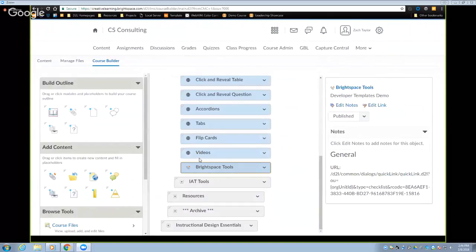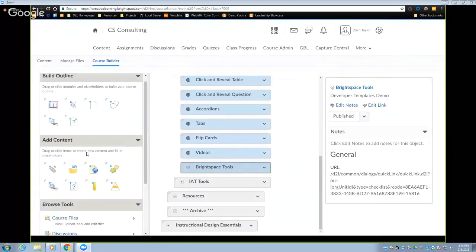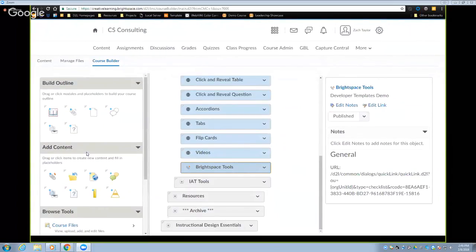Certain decisions like these can be made really quickly using this tool. I don't use it a whole lot, but if you find yourself repetitively going through your course and copy pasting links, you might find it a lot easier to add in content and do certain things from this view instead. So that's sort of what Course Builder looks like.